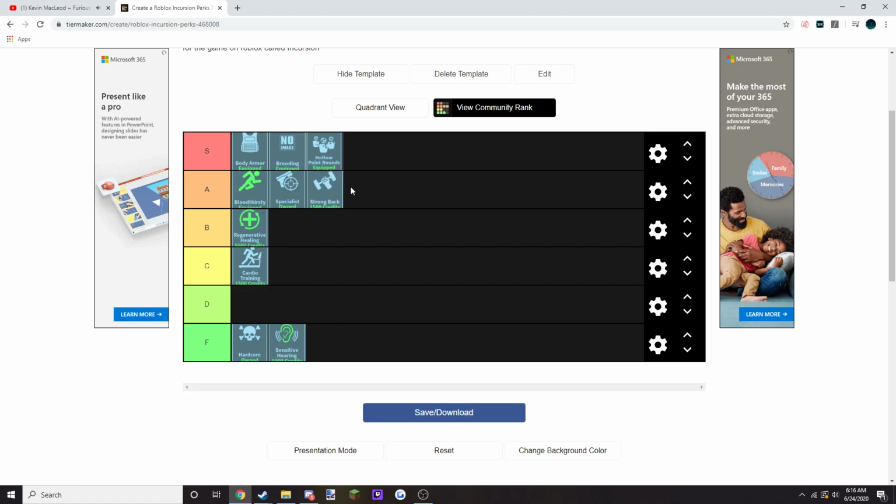Strong Back: A. People disagree with me about this a lot. I'm okay if you say it's a B. I personally think it's an A. 1 extra item slot should not be slept on. It means you can do so much more. With 1 extra item slot, the Specialist Strong Back combo, I argue, makes Specialist an S tier perk. Like, I think the Specialist Strong Back combo arguably makes it an S tier.